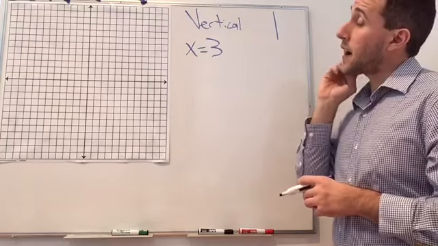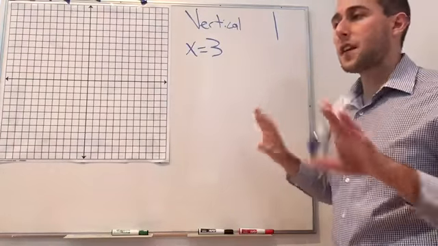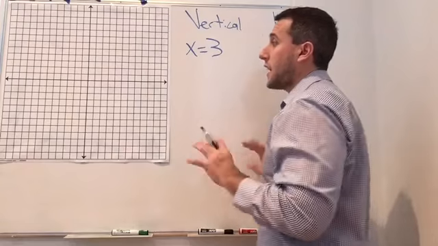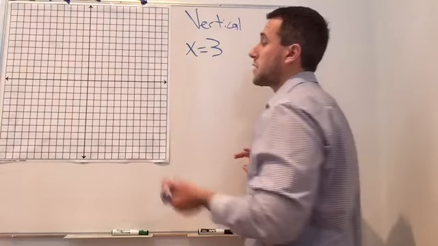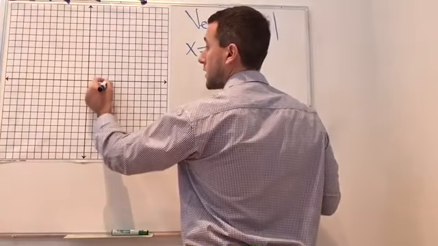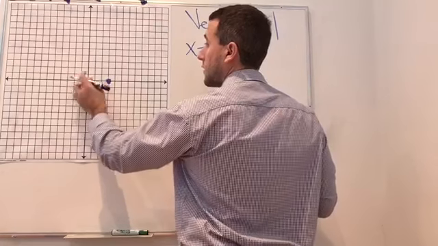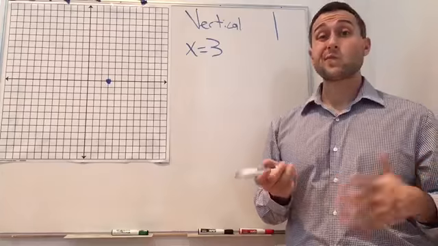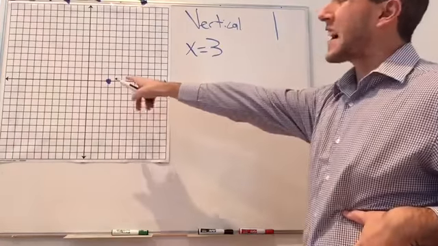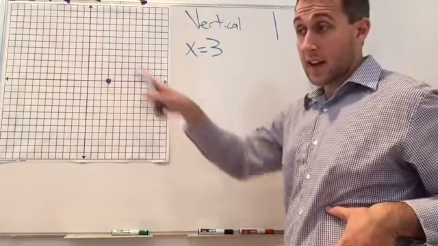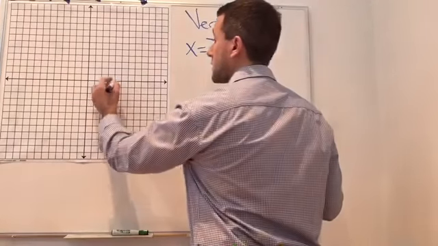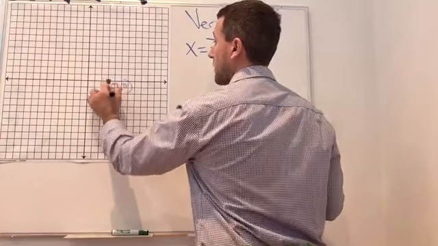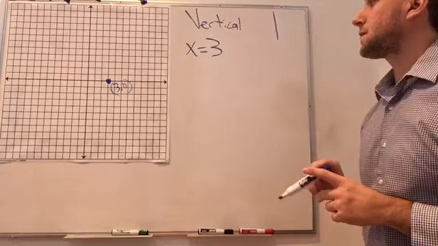So if you go to your graph and you think, I'm not thinking about y at all right now, I'm just thinking that x has to equal 3. The most obvious answer where x equals 3 is right here. If you're at the origin, you went over 3, and it's right there. Now that makes sense, but that's not a line. This point is (3, 0). We agree with that. It's not a line, though.